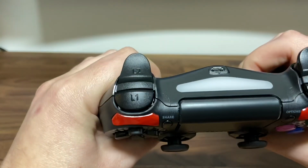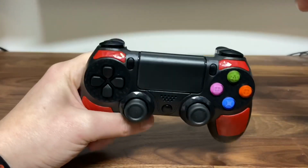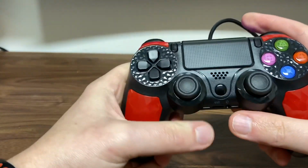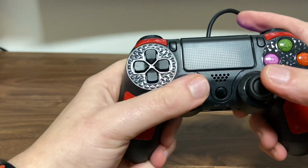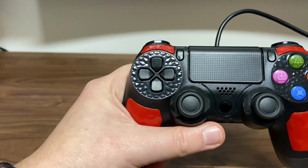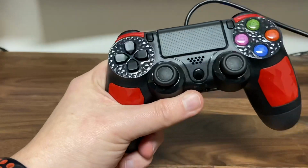All right, let's plug this in and see if we can get this one working. All right, hopefully this one I can get to actually play a game. Setting up your device, that's good. Now let's move the stick and there we go. All right. This one might actually stand a chance. It's gonna do Team Rumble since I'm sure I'm gonna die.